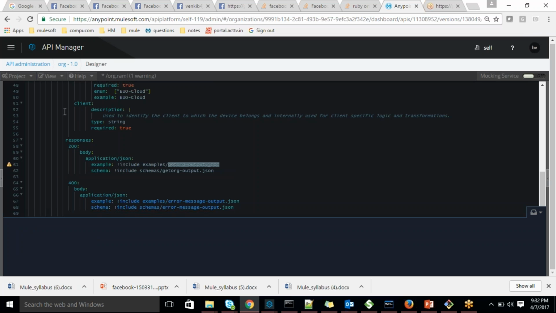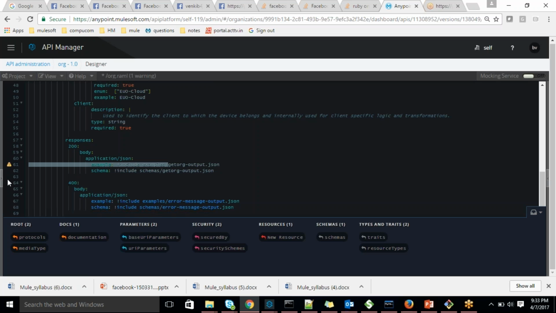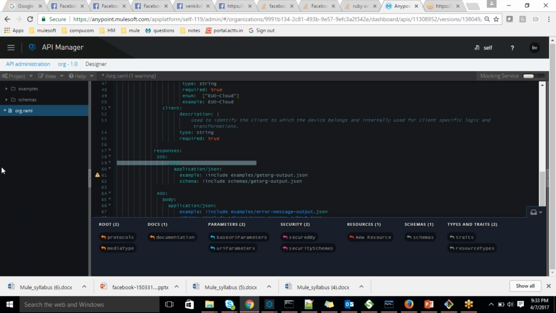Observe here, when I create a RAML we can keep multiple folders, and I keep this under examples, get org output JSON. I'm clicking to enable the left side, so if you see here, we can keep multiple folders and refer to them.